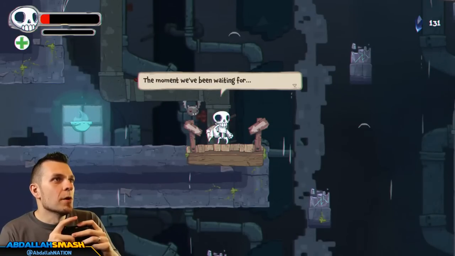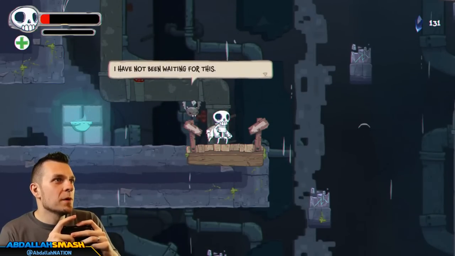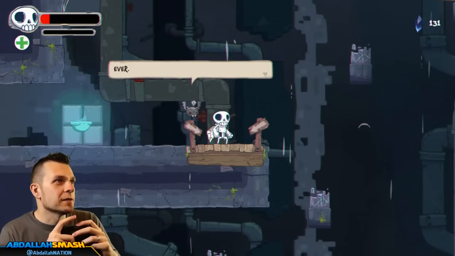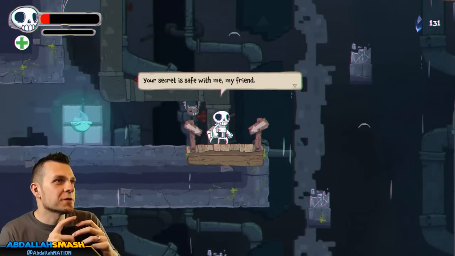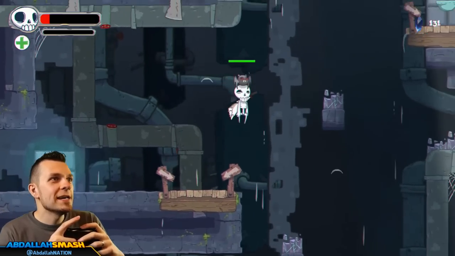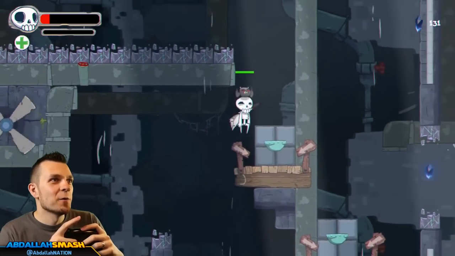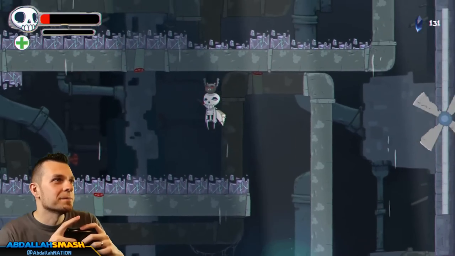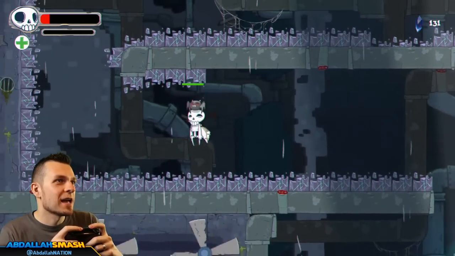Okay, Ember. The moment we've been waiting for. I've not been waiting for this. I hate this. You will never speak of this to anyone. Ever. Your secret is safe with me, my friend. Let's go! Alright. Whee! Alright, so right now what we have over here is a little stamina meter for Ember. And look at how happy we are.